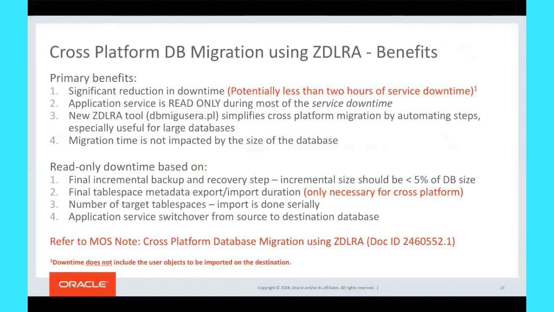So we covered the benefits, reduction in downtime. The application or your source database is only read-only during the migration. The read-only is the downtime, right? And that's the last part of the final level 1 and the metadata export and import. We have a new automation tool to use for this. And we have this support note here at the bottom. This is a support note that has the full detail of this procedure, okay? And you'll be able to find more specifics on how to do this in your environment.